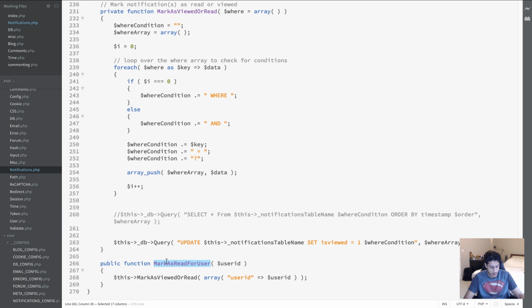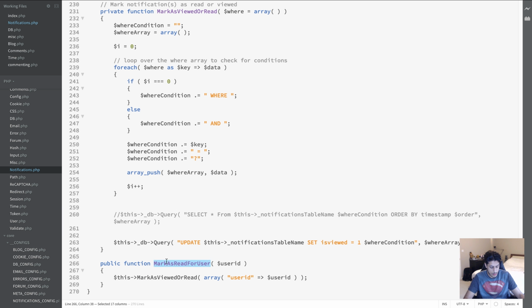I'm gonna add another extra feature. I'm gonna add an optional parameter of value.